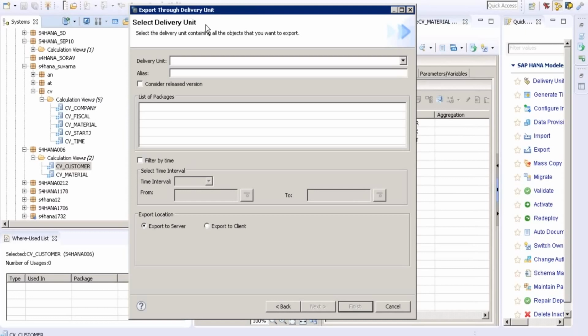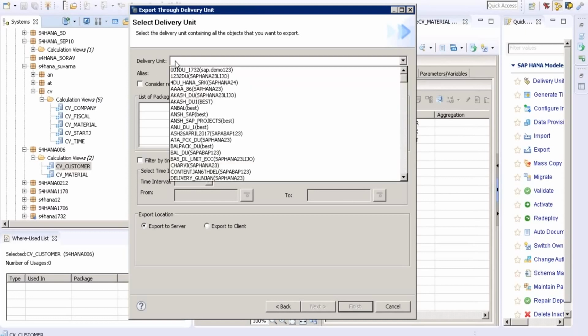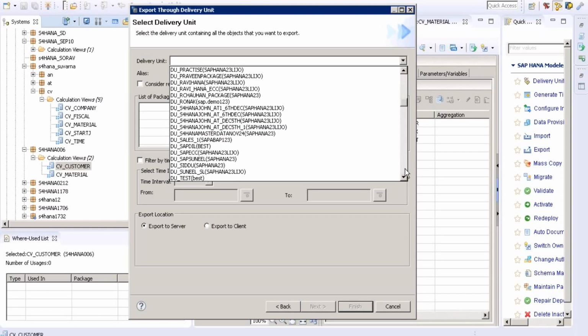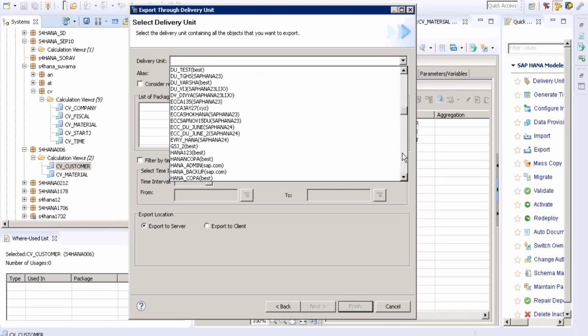So here we need to select the delivery unit. I'll click on the delivery unit. Let me scroll to the bottom. Once we scroll, we just need to select the delivery unit.